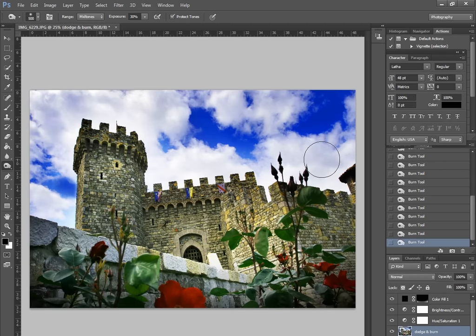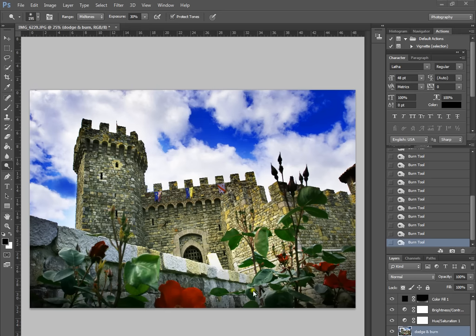So you may find that on your landscape pictures that you need to burn some areas. Okay? And if you do, then that's the tool you want to use. It looks like a little hand. And you will use that to darken an area, and you will use the dodging tool to lighten an area. But make sure you do it on your dodge and burn tool layer, because if you make a mistake, you can always turn it off. You can delete that layer and start over again.